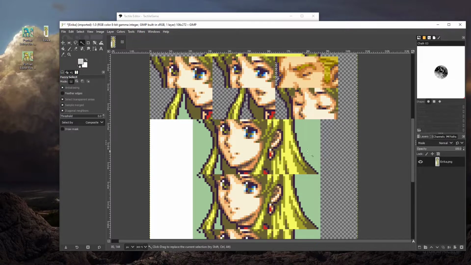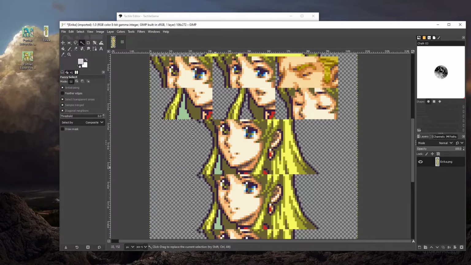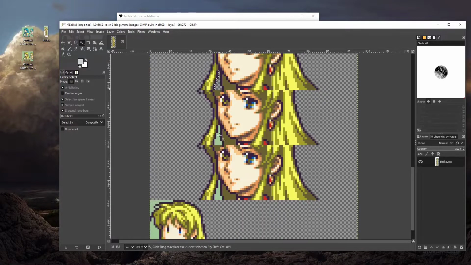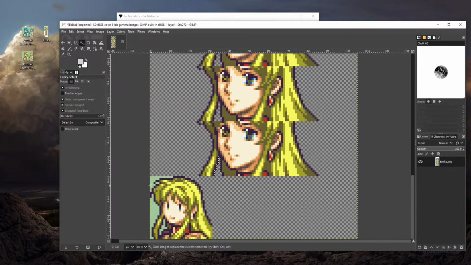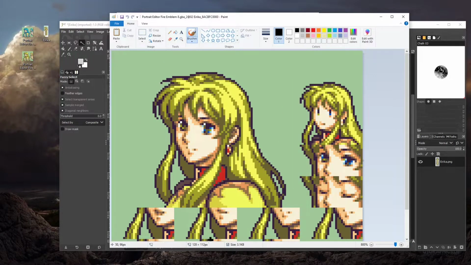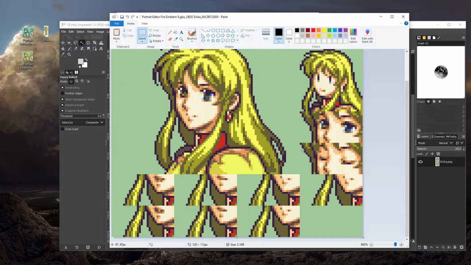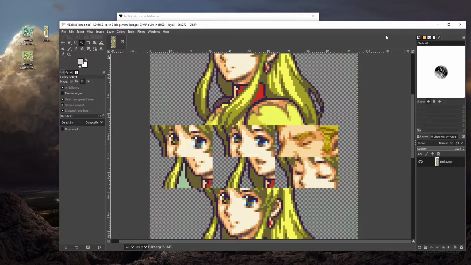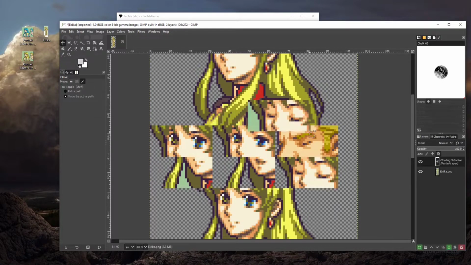Oh, it seems I accidentally forgot to make the blinking frames. Alright, let's fix that in here actually. So let's grab the Erica. I don't like copying and pasting stuff in GIMP, because it's a little bit weird sometimes.